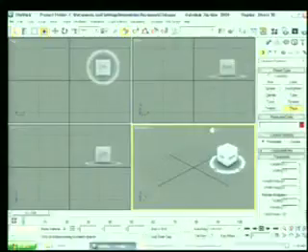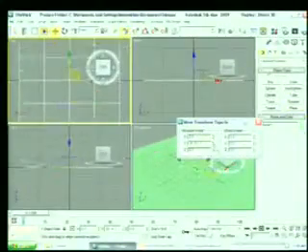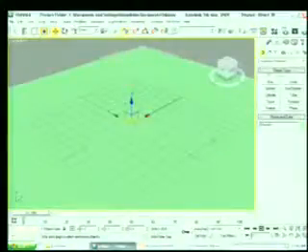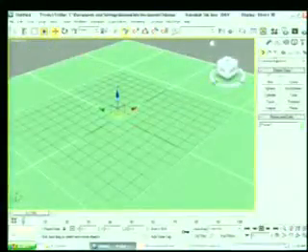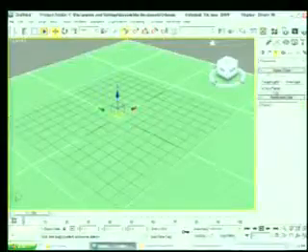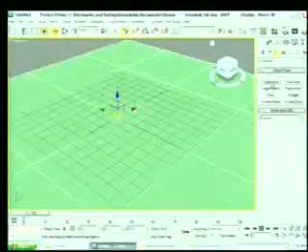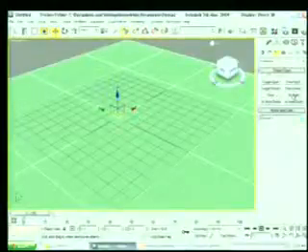Take any object. Go to the lights. So, we have discussed the spot, free spot, target direct, free direct. Now, we have the omni and skylight.